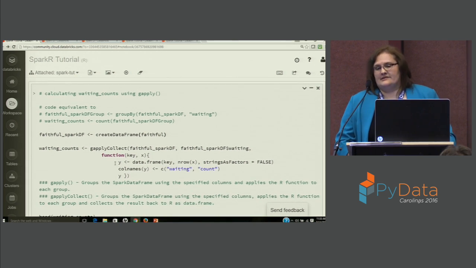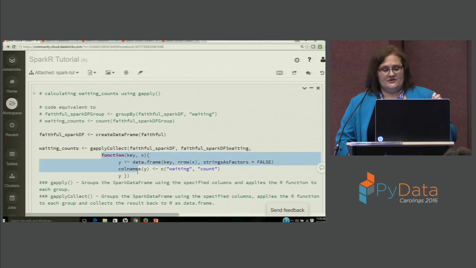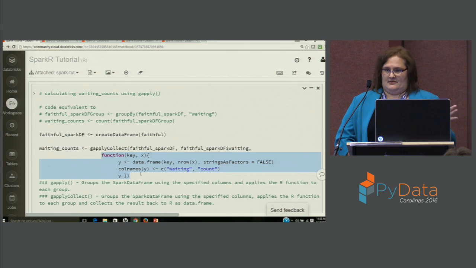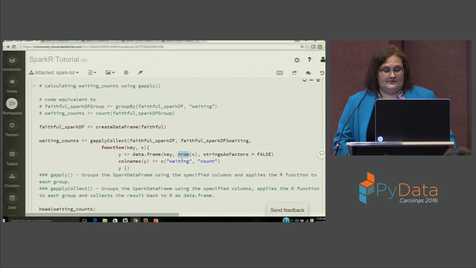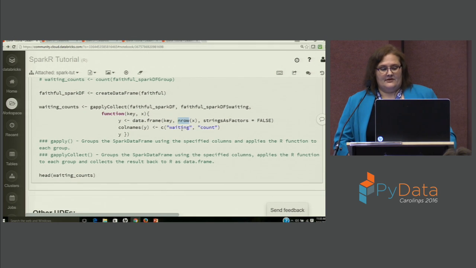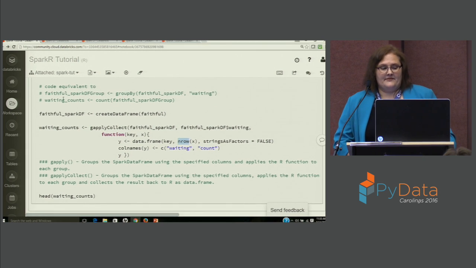The gapply and dapply also have a collect method that immediately brings you back the information. So you can put the Spark data frame, the column that you want to group the information by, and then put your function in the call. In this case, we're doing nrow for count. We rename the columns with weighting and count. And this is equivalent to what we had done before with group by and count.